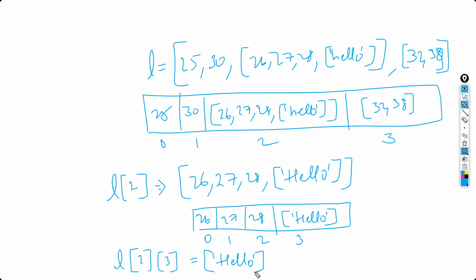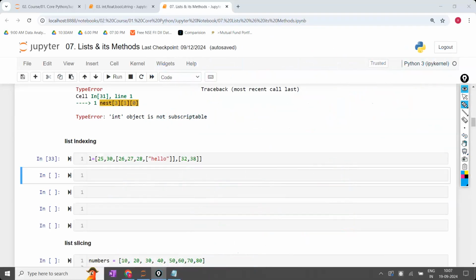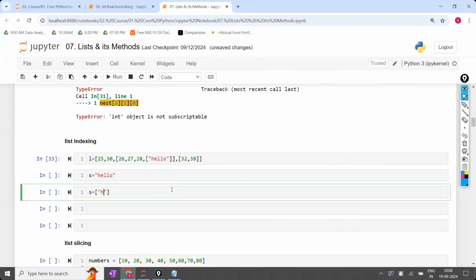Sir, what is the difference between hello versus list of hello? List of hello means square bracket hello. What is the difference between this one versus this one, guys? You tell me first. Here I'm writing S is equal to hello. Now I'm also writing S is equal to list of hello. What is the difference?